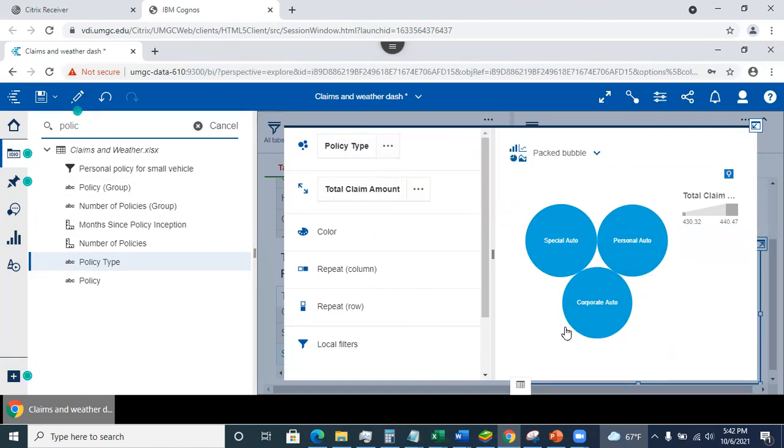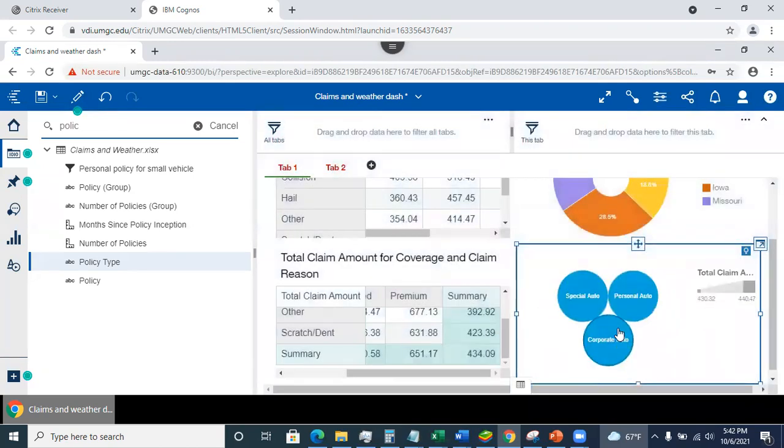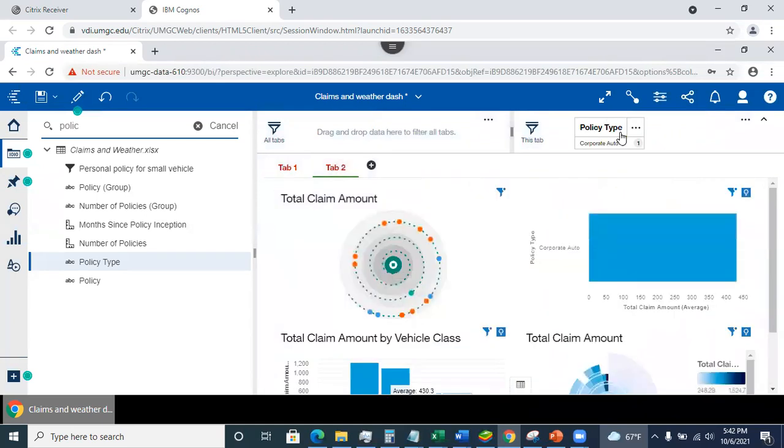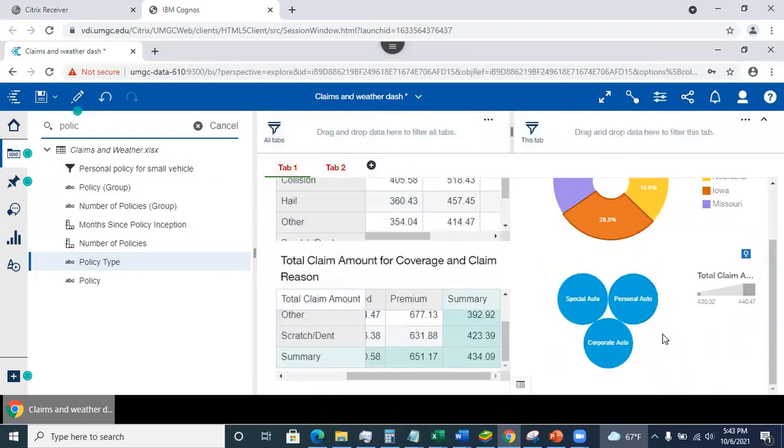But wait a minute, didn't I just select that I want to see only corporate? Why do I see the other two? Well, it's because when I applied my filter here, I applied it only to this tab. I did not apply the policy filter to the fourth tab. So this is why it's not filtered here, okay?